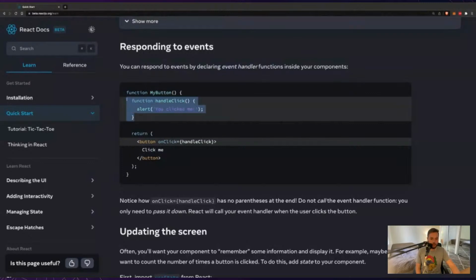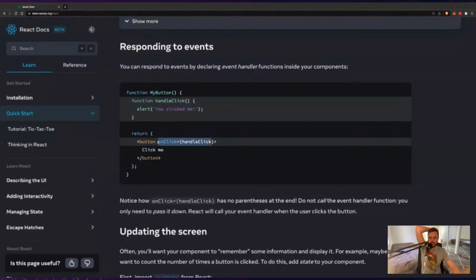Oh, this is the event handler function, handleClick. So we declare it in the component where it's relevant. My button, handleClick. Okay, so this could be used across several components if it were behavior that was going to happen across lots of different components in different parts of the UI. Or we could hard code it into this particular component if this is the only place this thing happens.